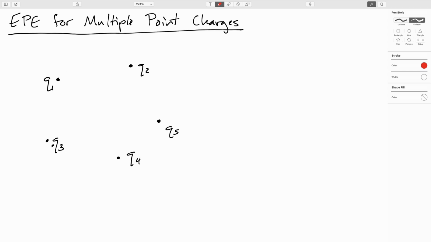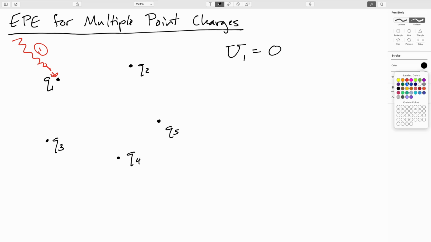So although I've drawn the final destinations here, at the moment we imagine all the charges are sitting out at infinity, and then the very first charge I bring in will be this charge number 1 coming in from infinity. Well, if it's just that charge all by itself, the other charges are still infinitely far away. So the potential energy of the system, when I just have Q1 sitting here, is going to be, go ahead and pause the video and take a guess. Yeah, 0, because everything is still infinitely far away.